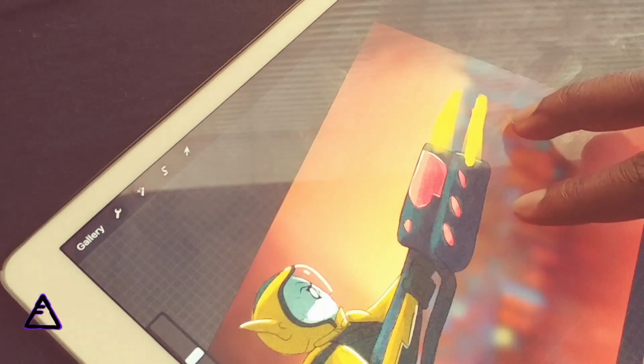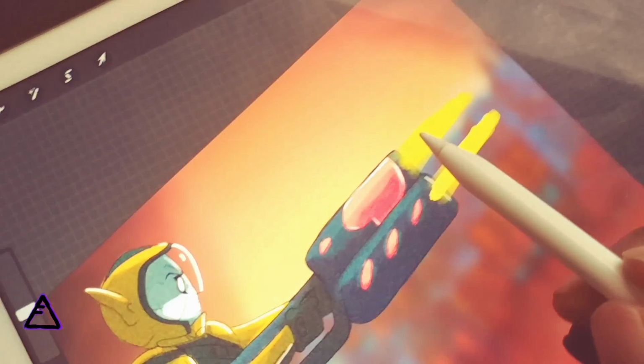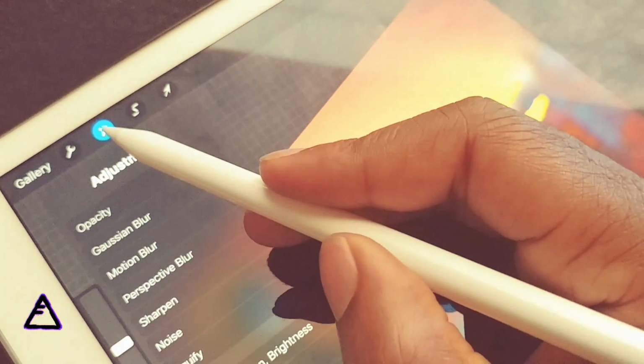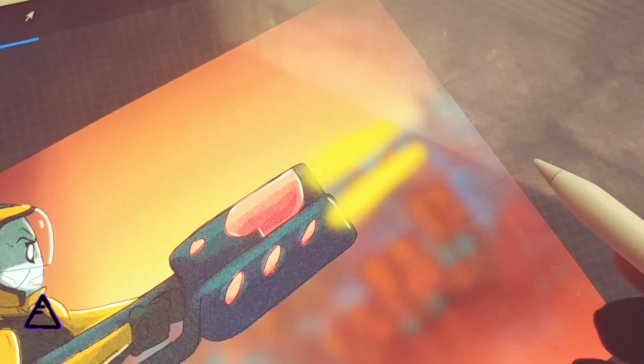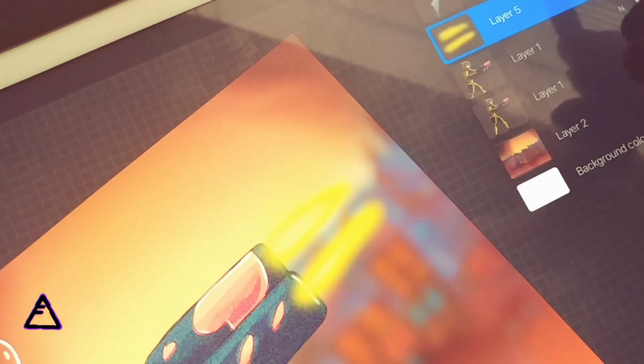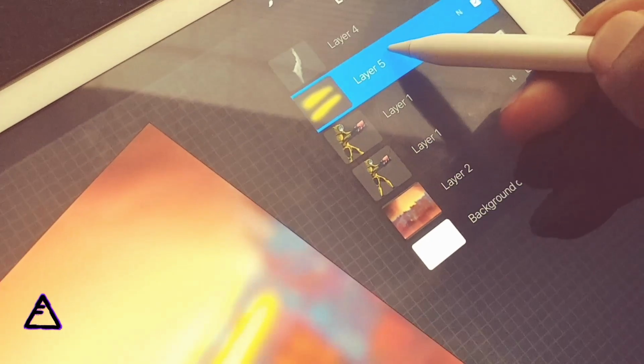Now since this is shooting fast, we want to make sure that we represent that. We're going to blur this a little bit, so I'm going to click on this one right here, and then when I move my pen, you'll see the difference. So you see how we got that going right there? Now that looks nice. So we're going to do that. But one thing that I want to change though is I want to move our firepower behind the gun. So see, that way it looks more like it's coming out. Okay, so we've got that.